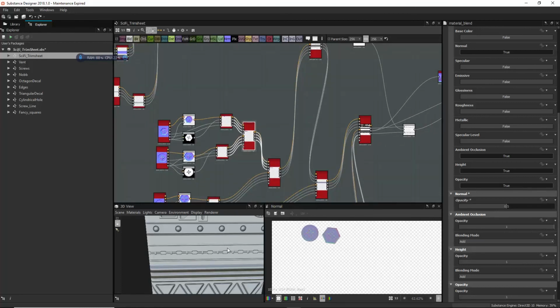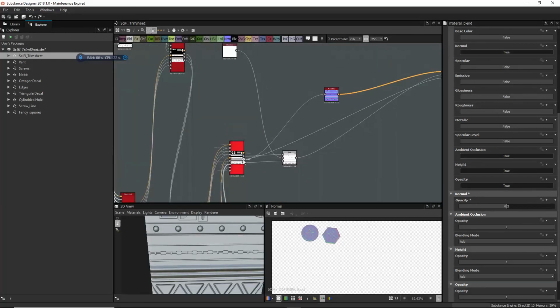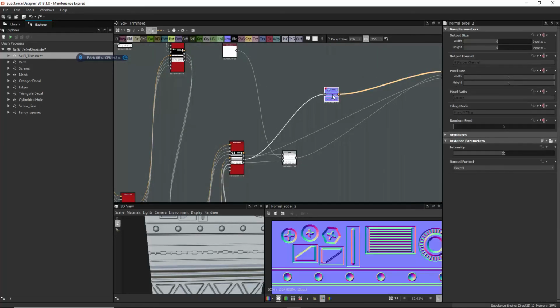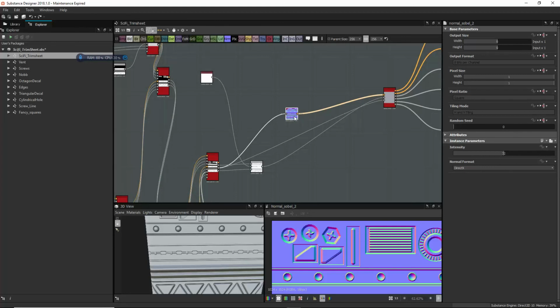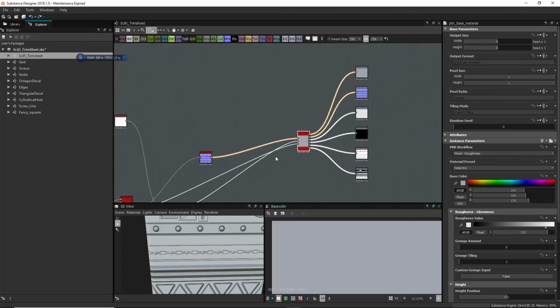So in order to get control back for their normal intensity, after all the heights were combined, I used this height and just connected it to a normal Sobel, or you can use the default normal. I just use Sobel because Sobel is a little bit cleaner but more expensive. But for this node right here, I didn't mind. So I just use normal Sobel and tweak back up the intensity, so all the intensities are tweaked up equally, and that way I connected it to the PBR based material, which is similar to the other ones.